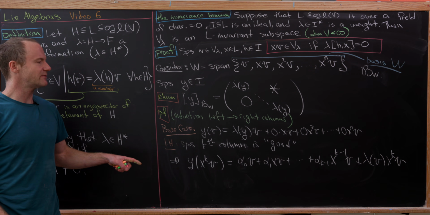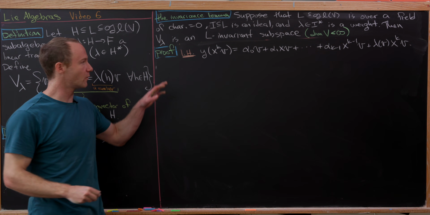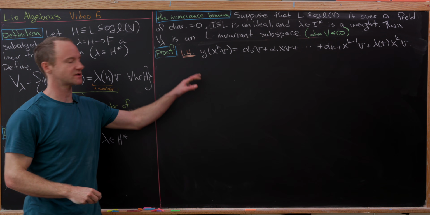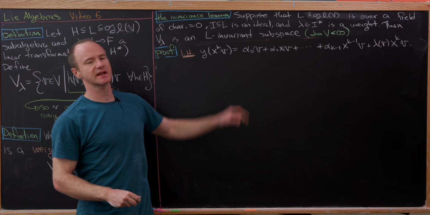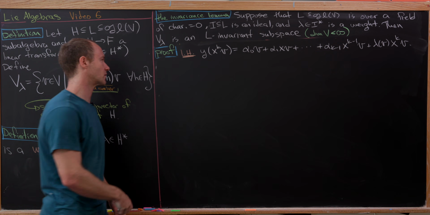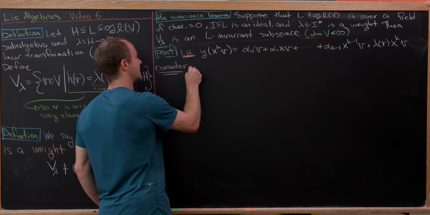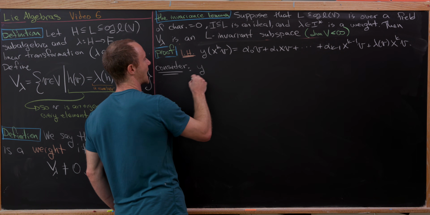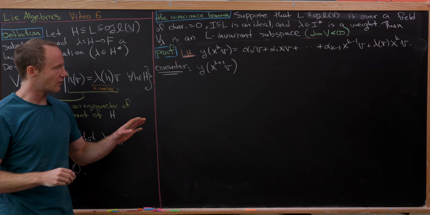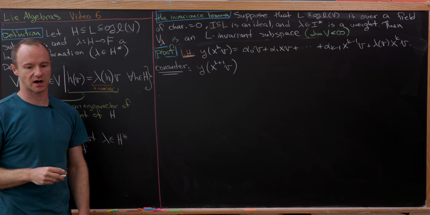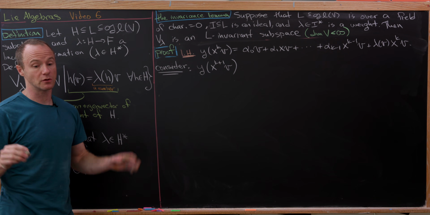Okay, so now let's maybe bring that to the top and keep going. Towards showing that that matrix had the correct form, we made the following induction hypothesis on the action of y on x to the k v. And this was really an assumption that the kth column had the correct form. And now we're going to consider the structure of the k plus first column, which is really looking at y evaluated at x to the k plus 1 v. So if we can figure out what y does to that, we know what the k plus first column looks like, just by the matrix representation of a linear transformation from linear algebra class.